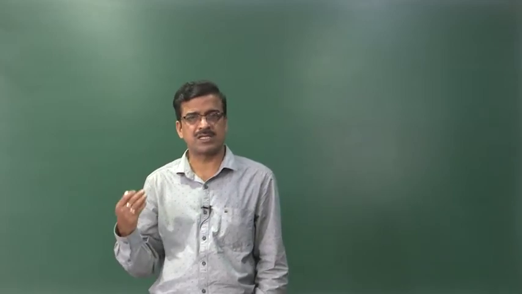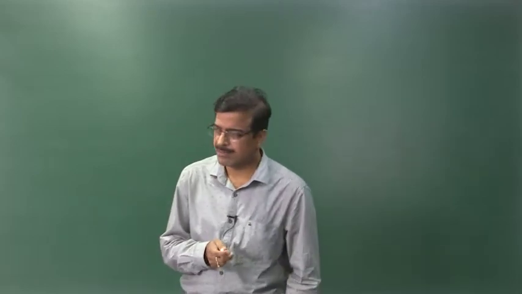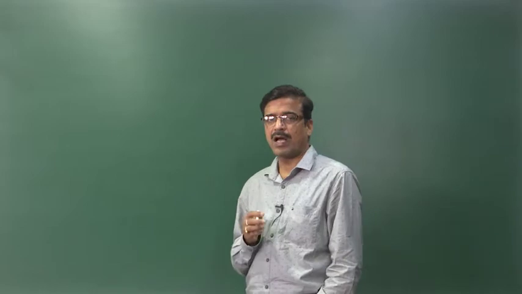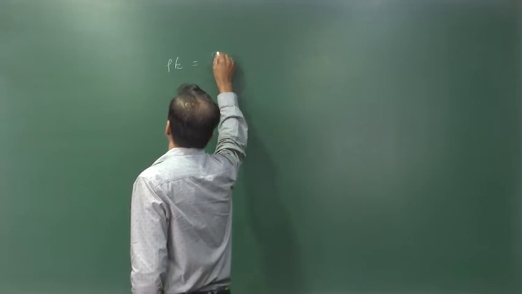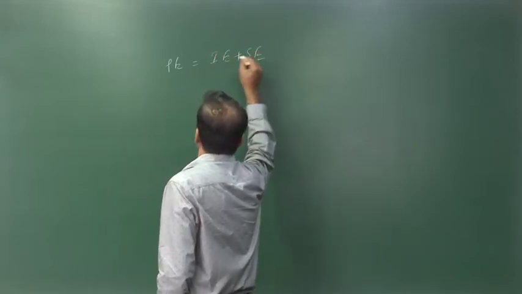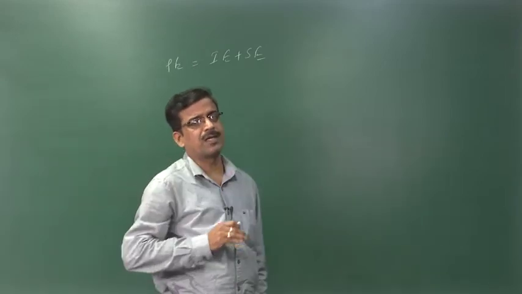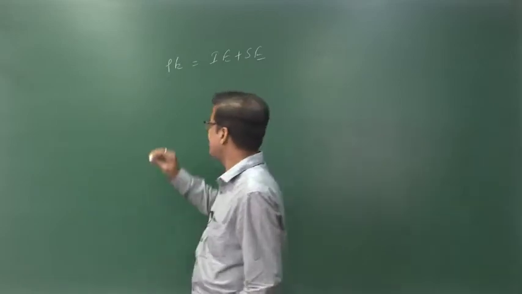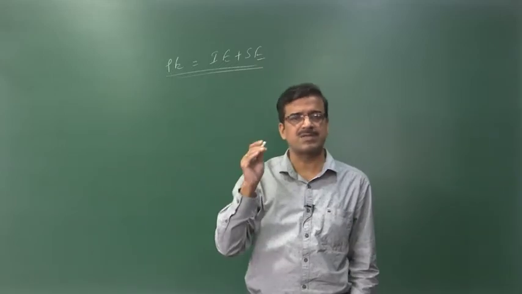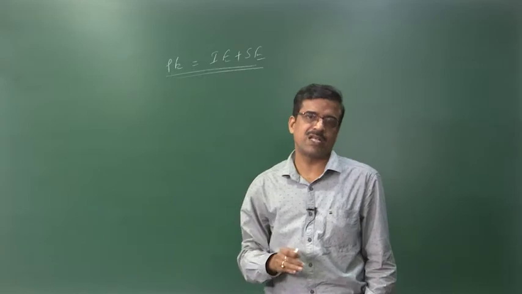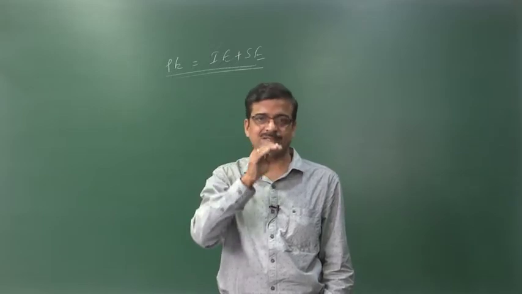In both the cases, in the last class we explained what is price effect, income effect and substitution effect. Today I will be explaining how the price effect is the addition of your income effect and substitution effect. That means how price effect is to be decomposed into income effect and substitution effect. And we have to explain these things in case of normal commodities, inferior commodities as well as Giffen type of commodities. All these things we have to explain one by one.